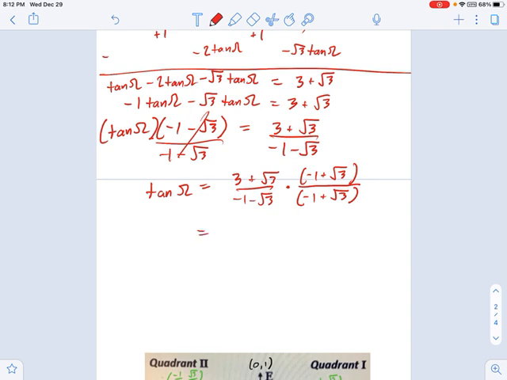Well, let's work on what this is. On the top, and I'm just going to FOIL here. So I'm not going to show all the steps. I get -3. That's the first terms. The outer terms gives me +√3—oh, no, no, no. +3√3. And then -√3. And then looks like a +3. So that's the top.